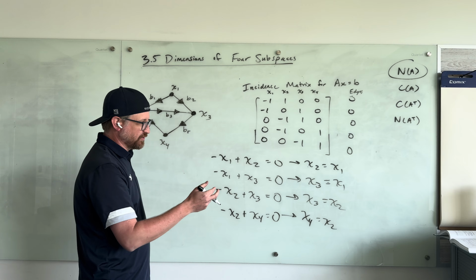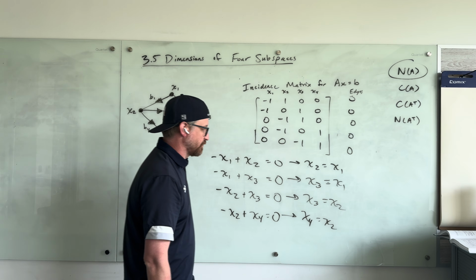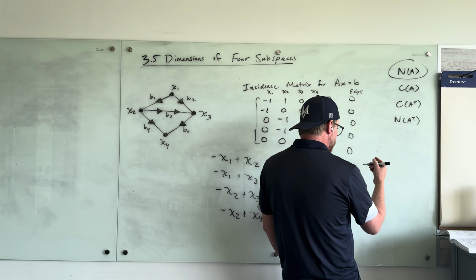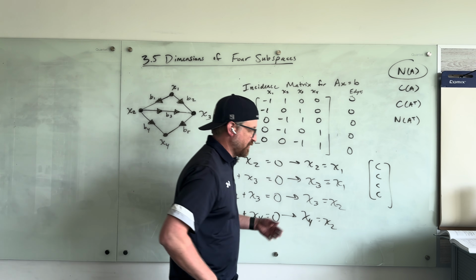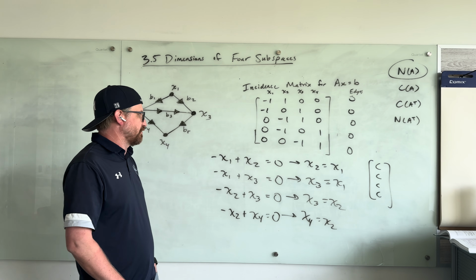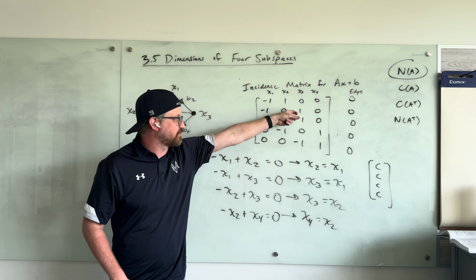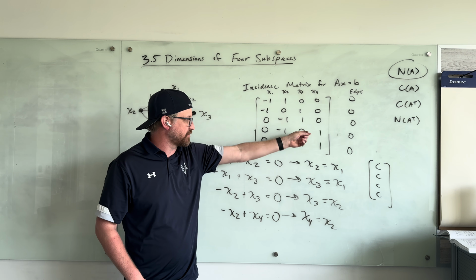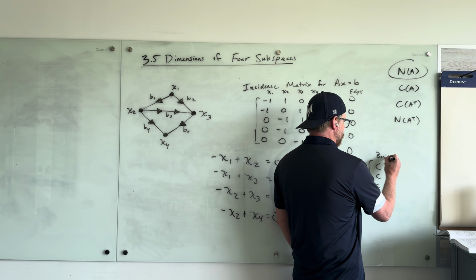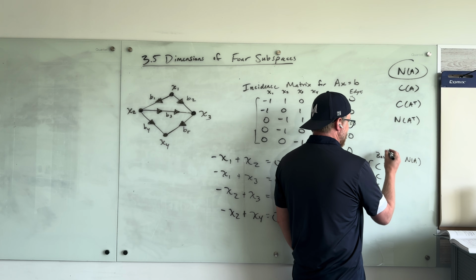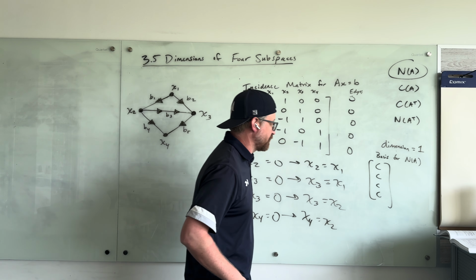And so my null space consists of only one vector. The basis for the null space consists of one vector. I'm trying to be really careful with my words. The only solution would essentially be the vector where c, c, c, c. They just all have to be the same constant, and this would solve it. And you can see that, because if I multiply this by the same scalar and add 0, same scalar, add 0, same scalar, add 0, same scalar, add 0. But what I now have is a basis for the null space. For my matrix A, the dimension of this would be 1. That would be the dimension of the null space.